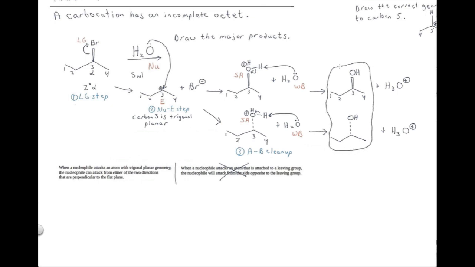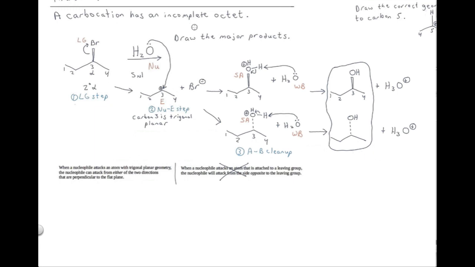These are the major products that the professor would probably be interested in on this problem. The professor likely would not be interested in this product or this product, but you should still draw the products as part of your mechanism for your own understanding. On a mechanism problem, it would be important to include these products. On a problem that just asks you for the products, the professor is probably only going to grade you on these two products, but as I said, you should draw the other products as well for your own understanding.